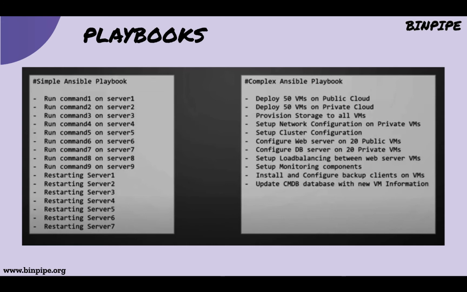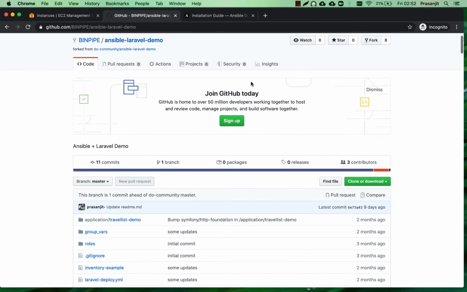Because the magic of Ansible is that once you run the playbook, it does everything very quickly. It's not like we are running the commands one by one in sequence, checking whether the thing went right and so on. If everything is right, the playbook will execute just fine. So let's get to our repository.